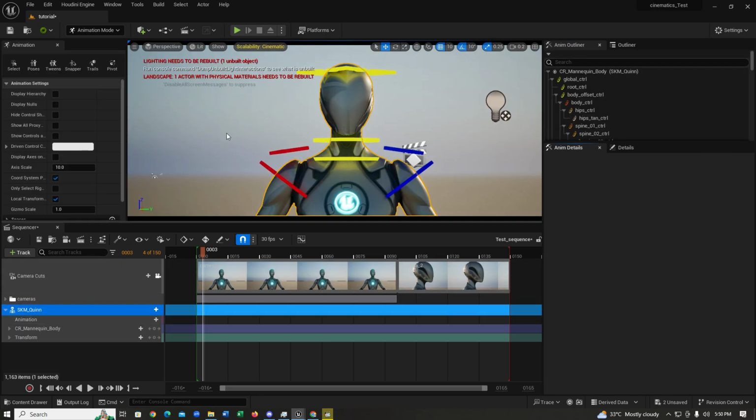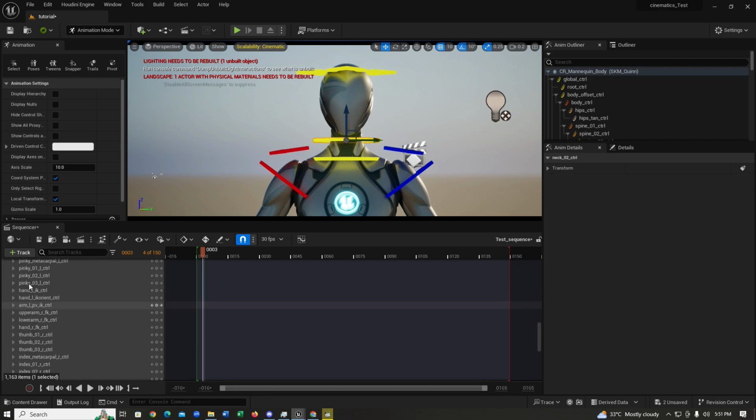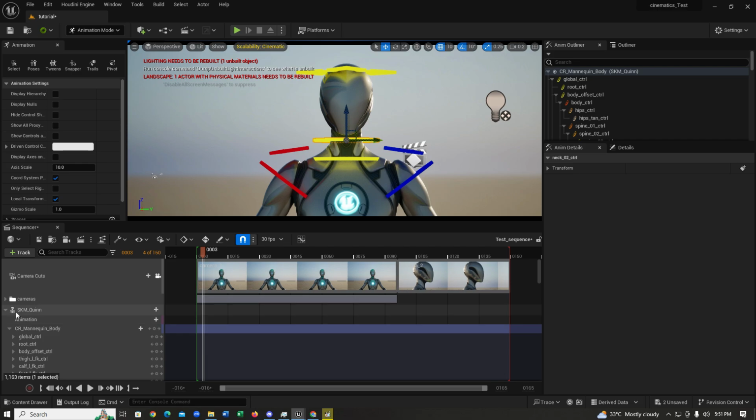So this is going to bring you into the animation mode, because I added a skeletal mesh. As you can see, the mannequin comes with a control rig, so you can get all of these bones. You can control it through the control rig, and you can make your own animation through it. So I'm going to touch just a little bit on the animation.